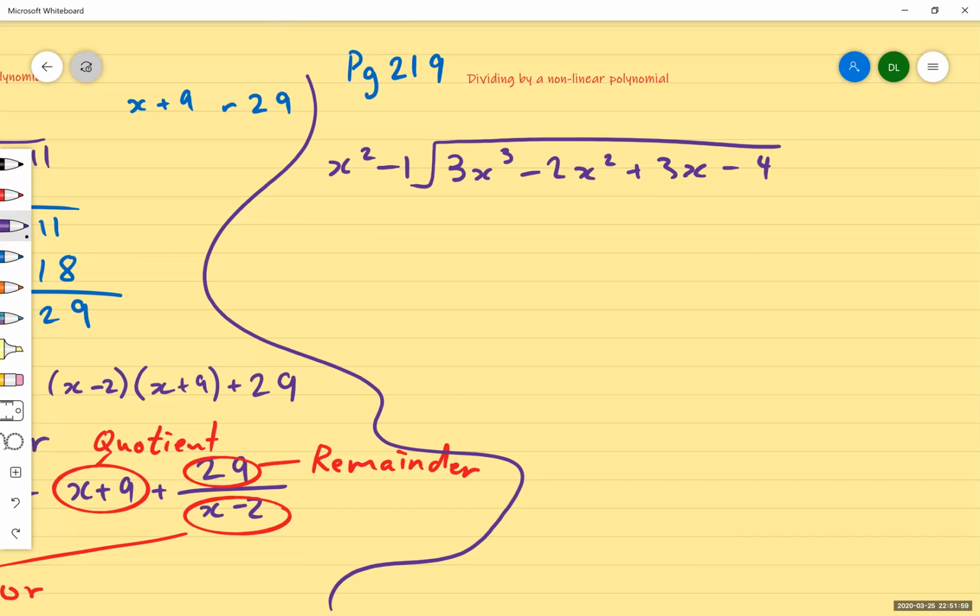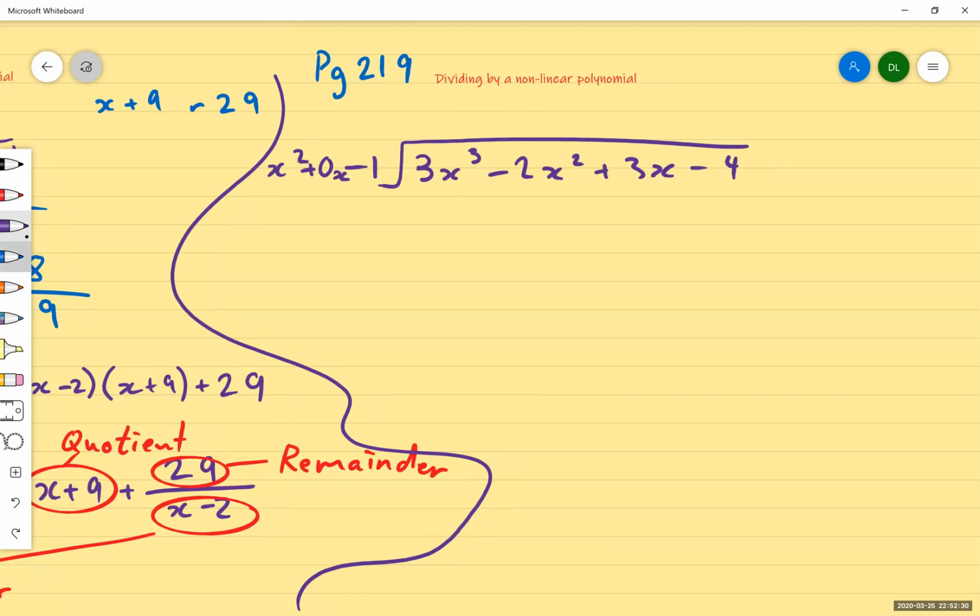We know it's non-linear because it's the power of 2. No longer makes it linear, makes it quadratic. So x squared minus 1 is the same as if I was to write x squared plus 0x minus 1. There's no difference. All I've written is 0, just to make my life easier. It's kind of like if I was to write 4.1 is the same as 4.1000. It's the same thing, just makes it more detailed. So let's go through it.